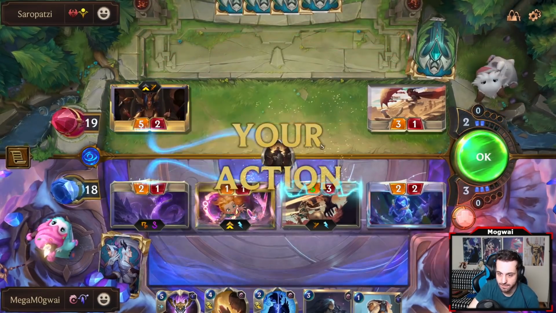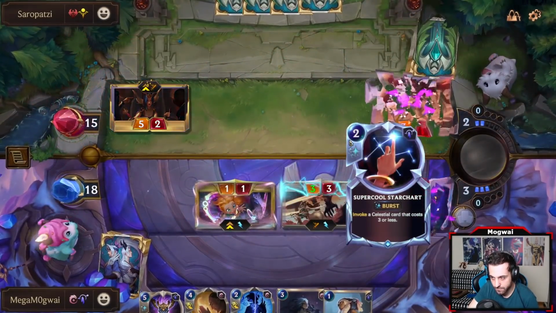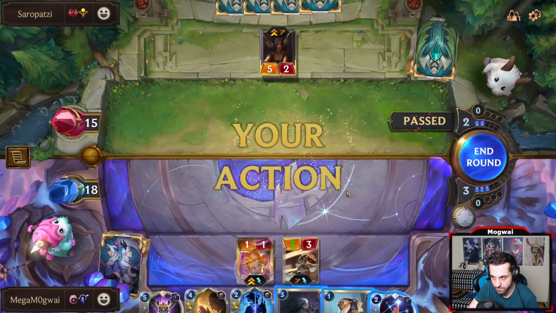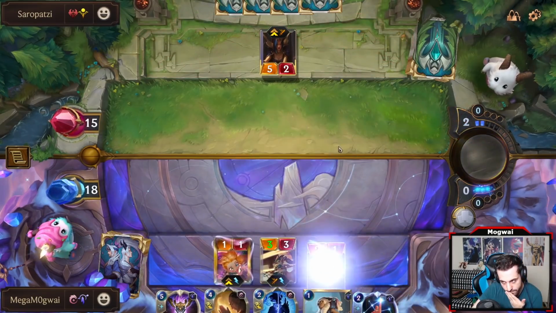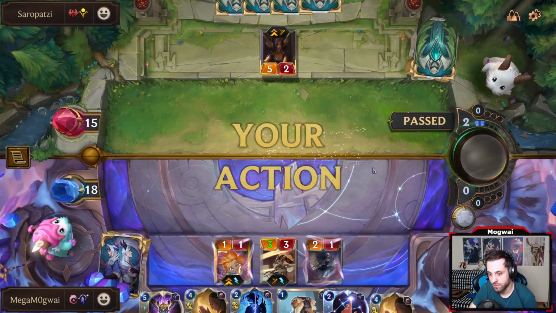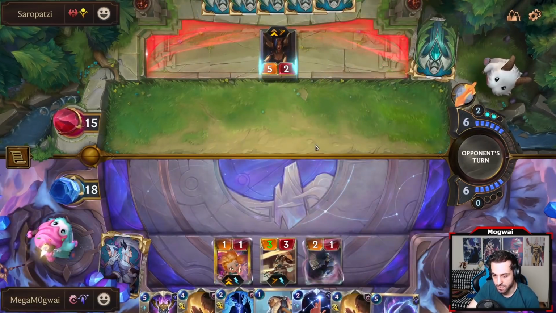Okay, he has the Bloody Business. I'm gonna play Shadow Assassin to cycle through my deck since I have 6 mana next turn anyways.